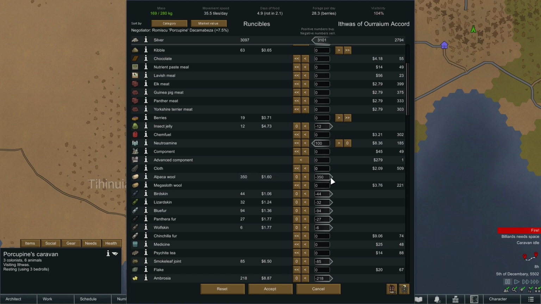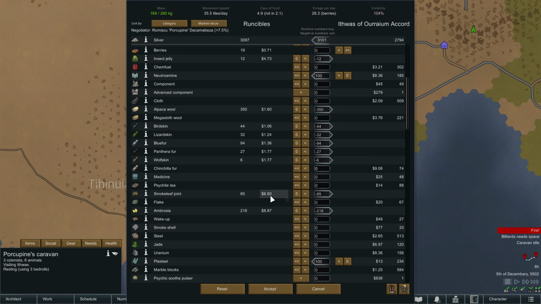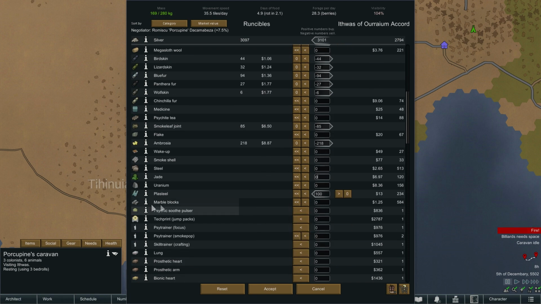The alpaca wool, pretty decent amount of money. So all the junk leather there. Smoke leaf joints, 650 each. Very nice, thank you. Ambrosia, lovely. If ambrosia's growing wild, a patch of ambrosia, scoop it up because it's worth its weight in, well, ambrosia. Bought some plasteel.